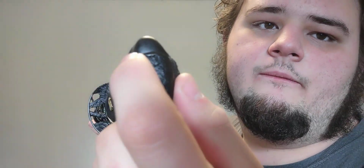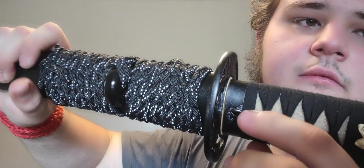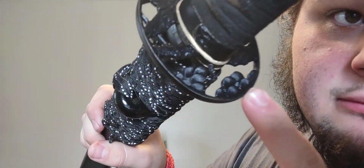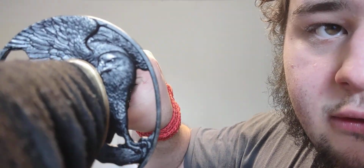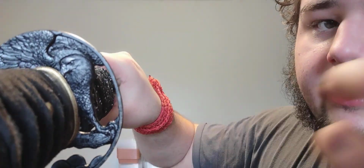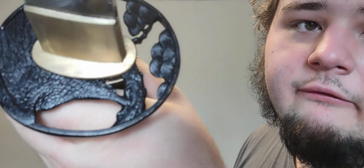As you can see, we have the classic Raptor head Kashira, Raptor head Fuchi, and Raptor motifed. Finally, my camera wants to cooperate to show the fittings on a sword. Classic Raptor motifed Tsuba. The Seppa are nothing to write home about. They are very much classic Seppa with an extremely tiny little teeth groove pattern.